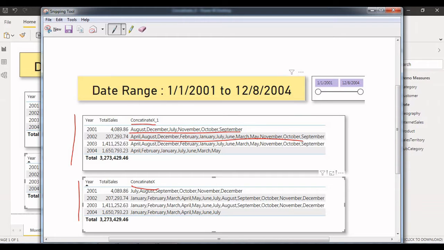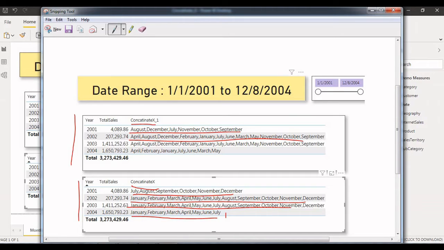Based on that, I'm ordering by January to December. Instead of alphabetical order, I'm ordering by month number: July, August, September, October, November, December. Same thing, January up to December. This is also January to December. This is January to July, because we have sales only up to July in 2004.